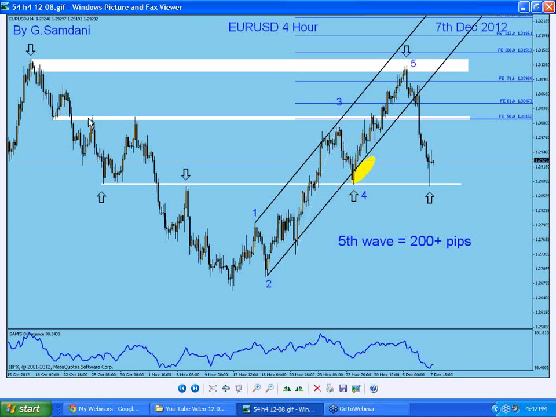Or now maybe this area is going to be supporting, and this could be wave A. If this is wave 5, it's clear wave 5, right? 1, 2, 3, 4, 5. So all you guys know a little bit about Elliott wave, that after a 5-wave advance, we always have a correction. Usually it is in a zigzag form, A, B, C. This could be A, then we might go up 38%, or this may be 50%, around 50% of this line. White band, this support resistance area for a B wave, and then we may go down again to 78 or 88%. Because this is a 50% pullback, we might go to 88% of this whole move up to make a bat pattern.